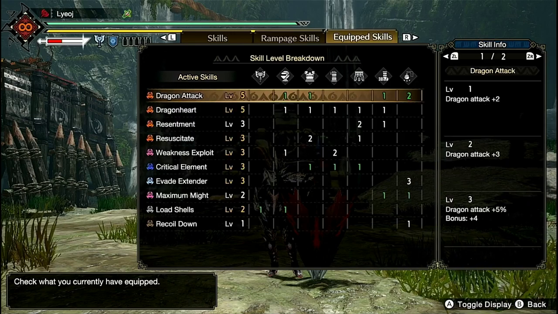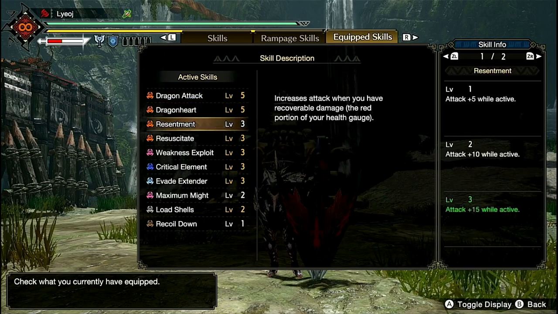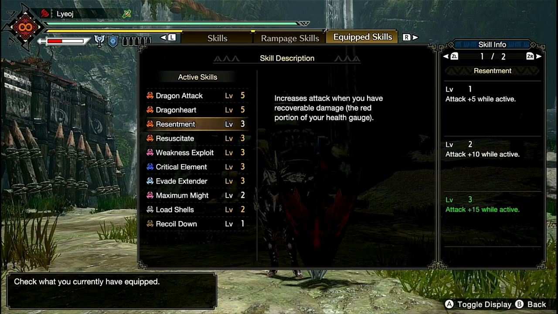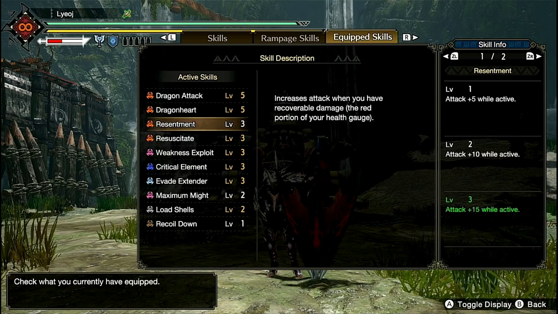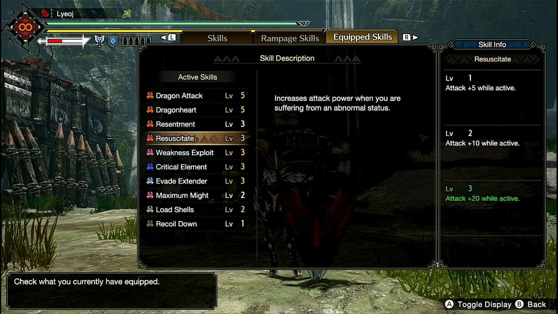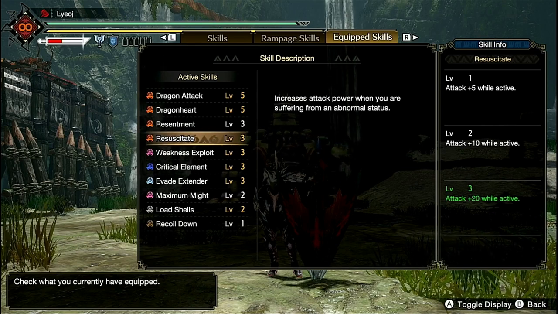In addition to these boosts, our armor also comes with the Resentment skill. This is another 15 attack when our health bar has any red on it. That means if we take damage to activate Dragonheart, we will get a small boost from this skill too. Finally, we have the Resuscitate skill, which is 20 attack when we have a status. Guess what? Our Dragon Blight counts.